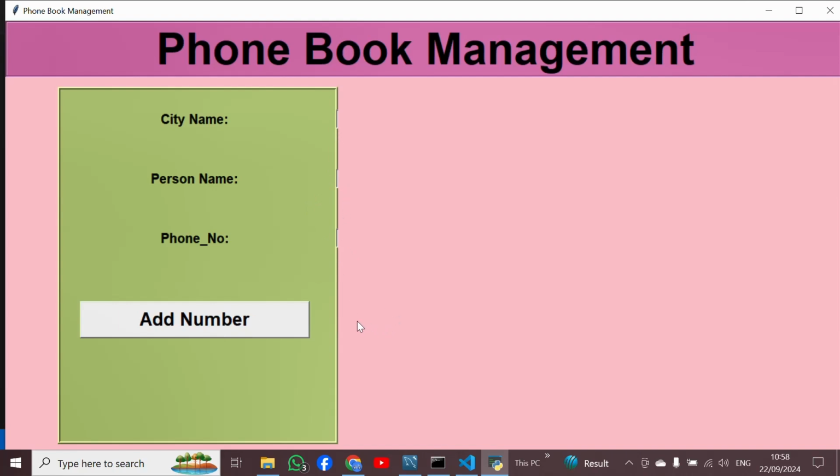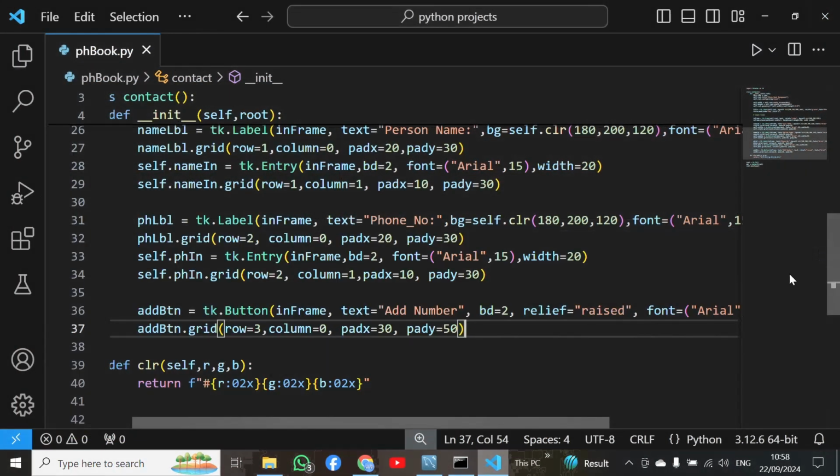So how can we manage this problem? We have to merge two columns for this button. Okay, so because this button was occupying much space, so we should merge two columns, then everything will appear in its space or place. Okay, so here I have to change its background color also. Okay, so I will close it and then I will close it too.